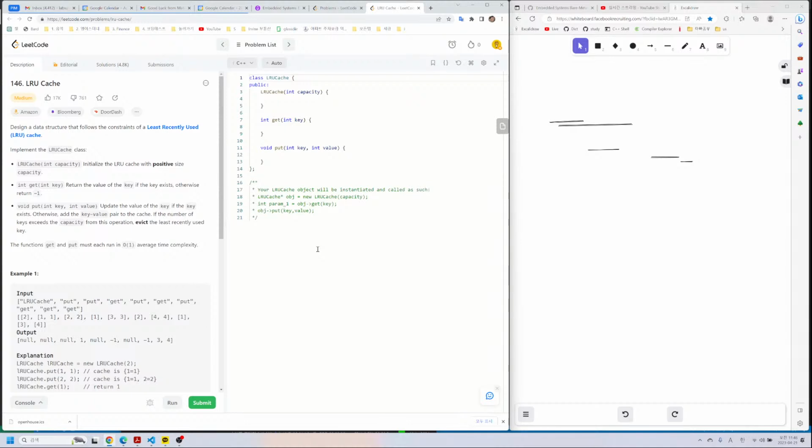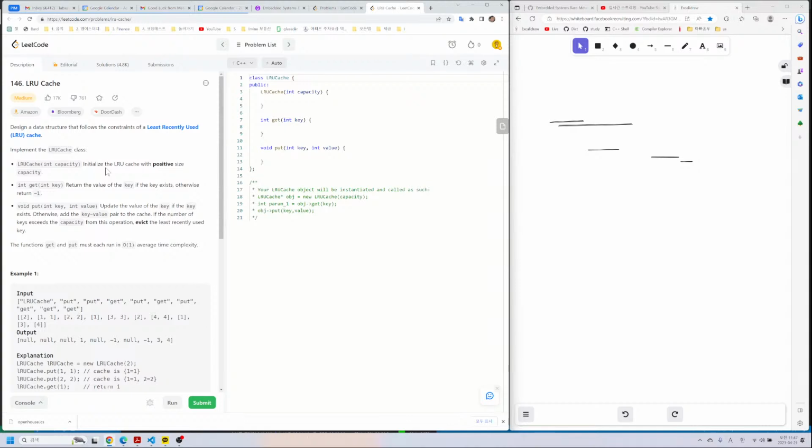Let's start the timer. Okay, design a data structure that follows the constraint of a Least Recently Used cache. Implement the LRUCache class: LRUCache(int capacity) initializes the LRU cache with positive size capacity. int get(int key) returns the value of the key if the key exists.